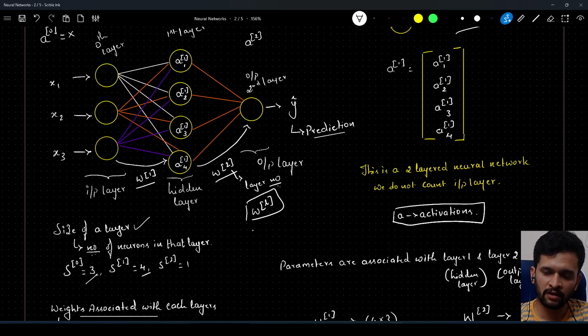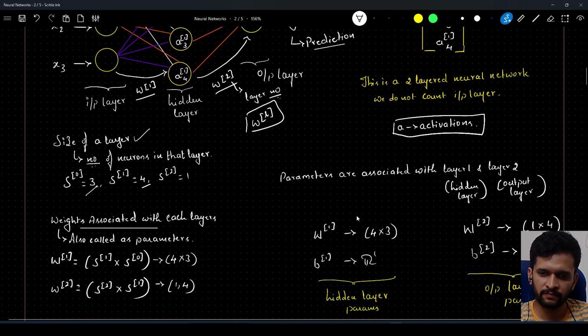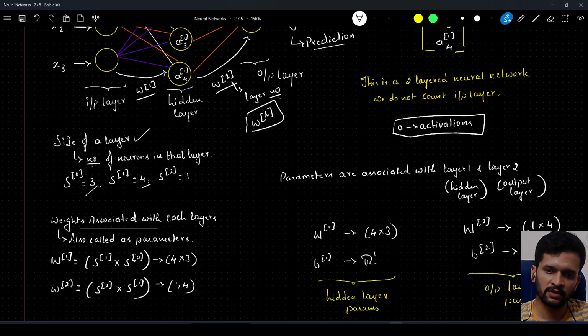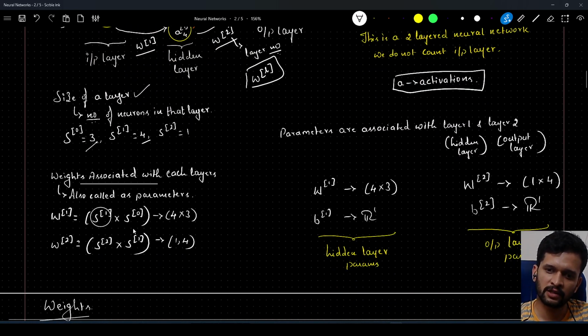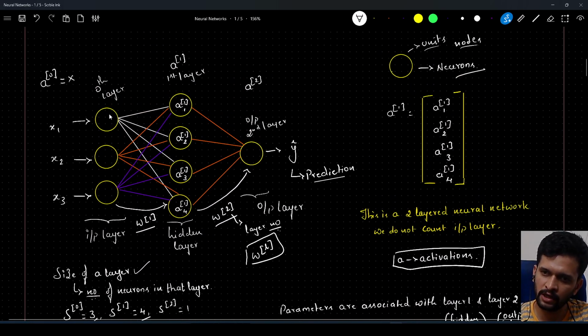Now we will see what the sizes of W1 and W2 will be. The size of W1 will be the size of the first layer by the size of the input layer.